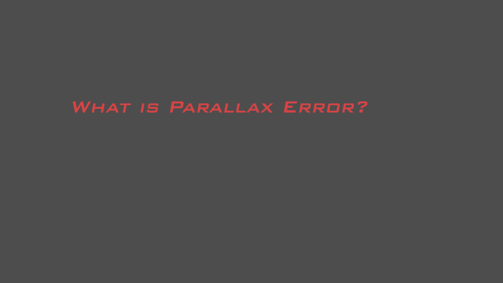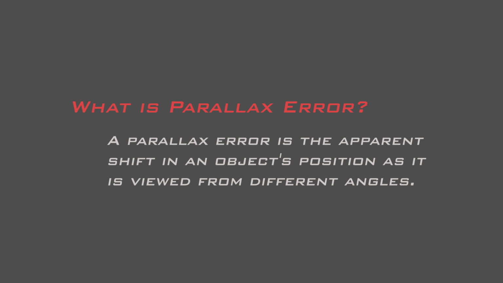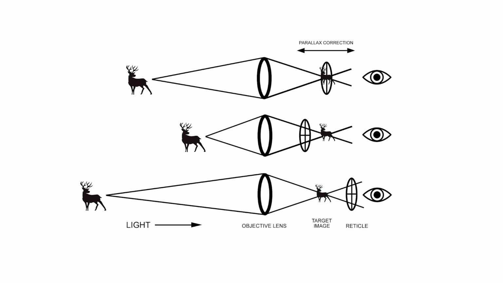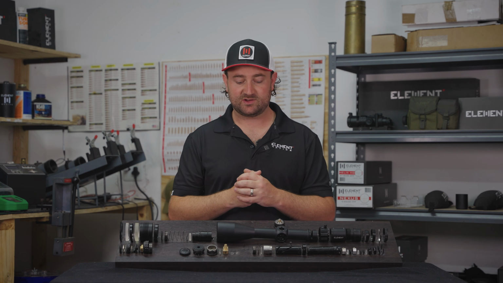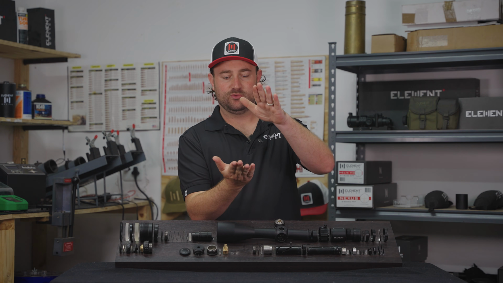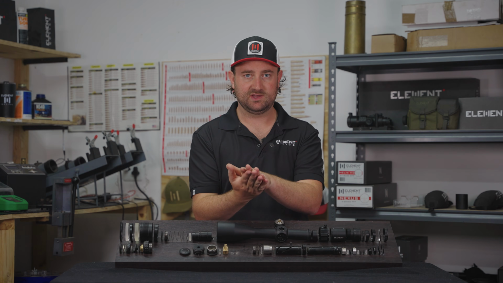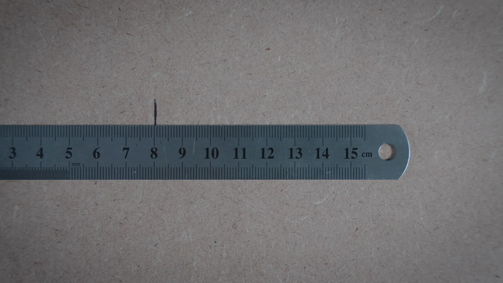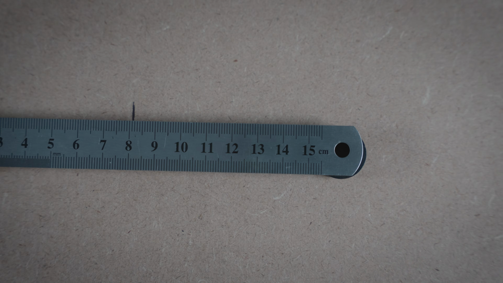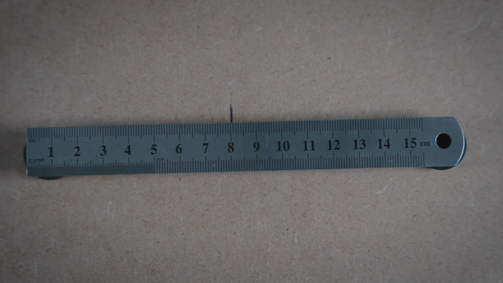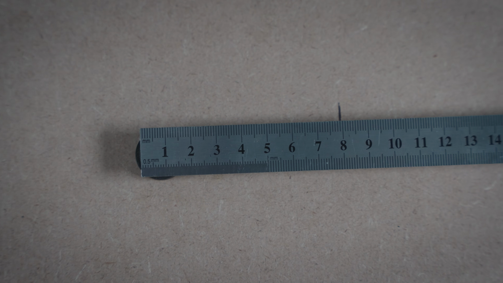Firstly, let's define parallax error. Parallax error occurs when your reticle, which you use to aim and to measure, is not situated perfectly in the same focal plane as the image that's being projected onto it by your objective lens. We've all experienced parallax error at some point, let's say when trying to measure something with a ruler. If your ruler is flat against the object that you're trying to measure, then you can change your perspective and you're still going to get the same measurement. However, if you raise the ruler off the surface of whatever you're trying to measure, and then you change your perspective, you'll see that you can't get a precise measurement anymore.